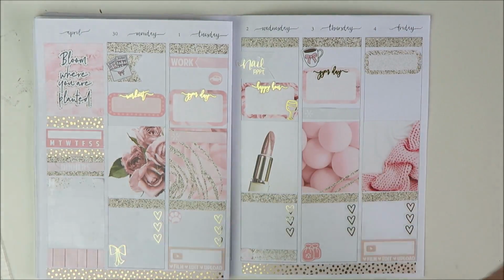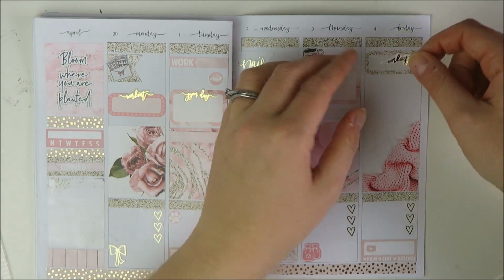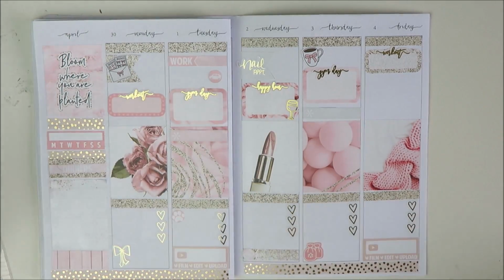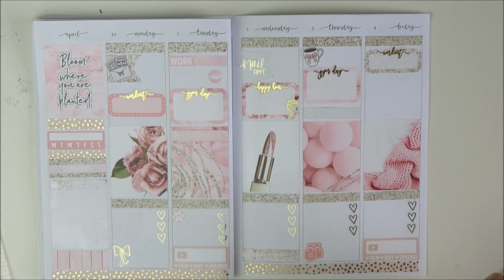And then on to Friday. Friday, I'm taking a quarter box label. I wanted to go for a run that morning. That didn't happen, but that's okay. Quarter box sticker is from the Glitter Sampler, and that workout sticker is from Simply Watercolor Co. once again.